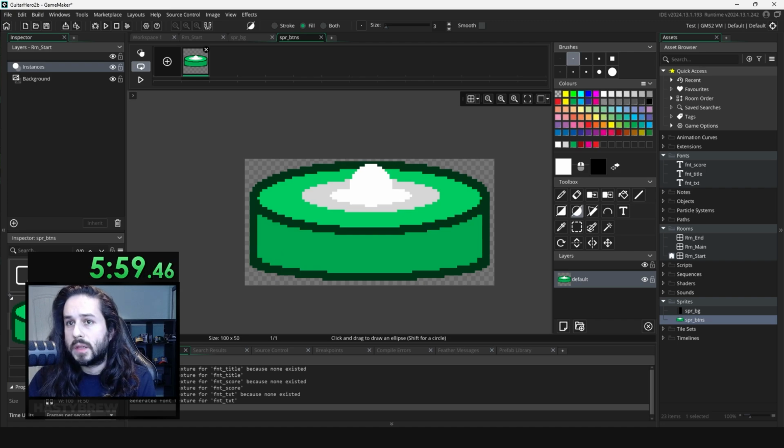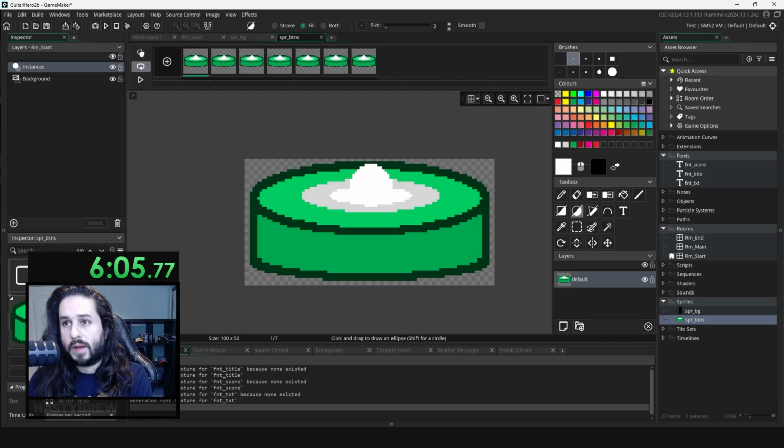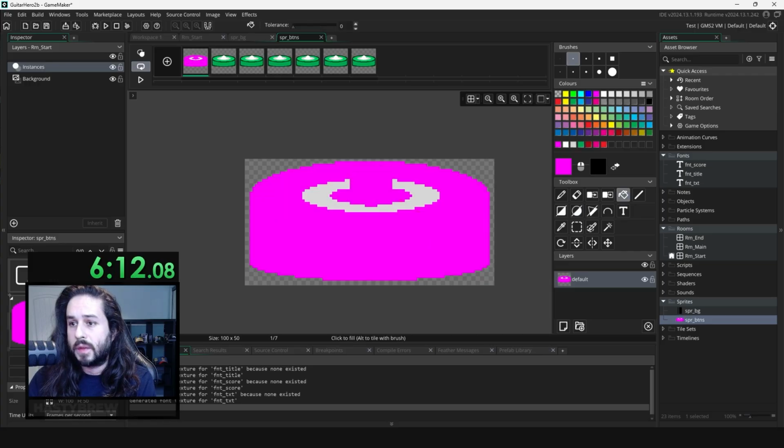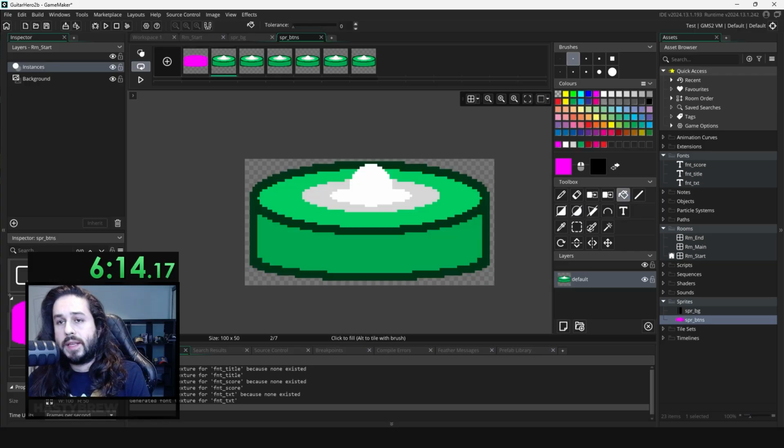So we need a few of these, right? 1, 2, 3. So this is 1, 2, 3, 4, 5, 6. So this first one, I'm going to fill with just that annoying color. This is the 0th image index, and this will allow us to go 1, 2, 3, 4, 5 for all of the colors. So we're just going to load kind of a bad color in there. So again, we know that that's not being used.